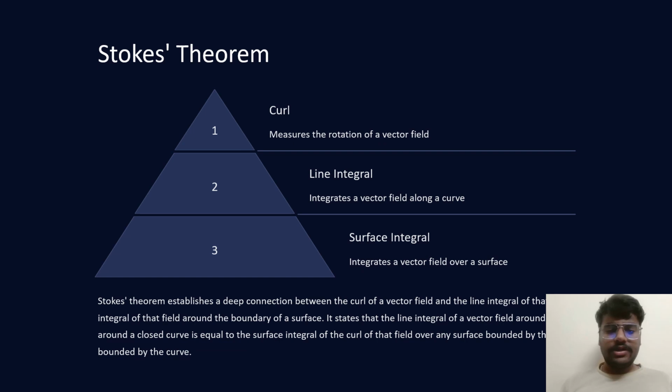Stokes' theorem establishes a deep connection between the curl of a vector field and the line integral of that vector field. It states that the line integral of a vector field around a closed curve is equal to the surface integral of the curl of that field over any surface bounded by the curve.